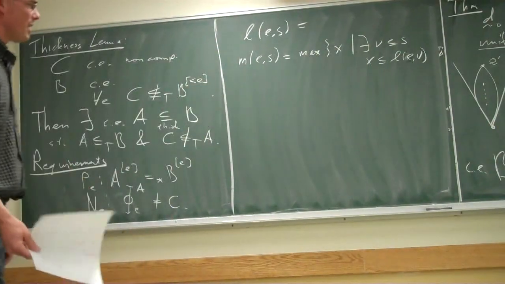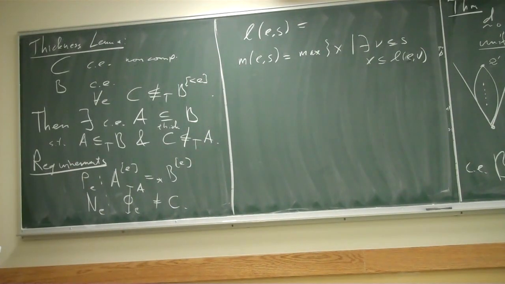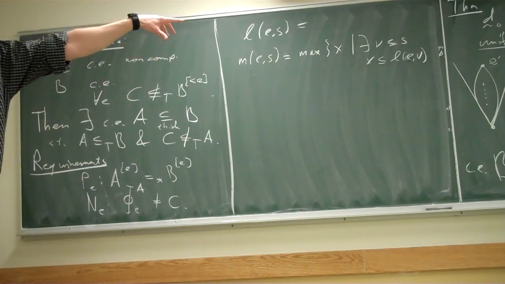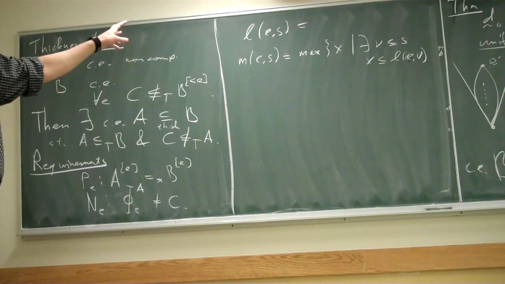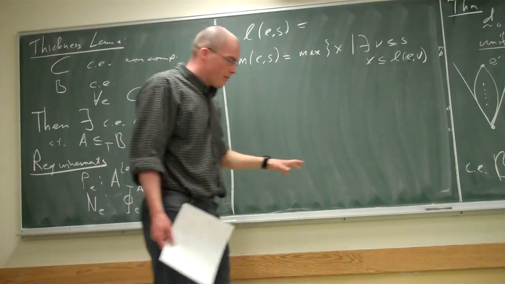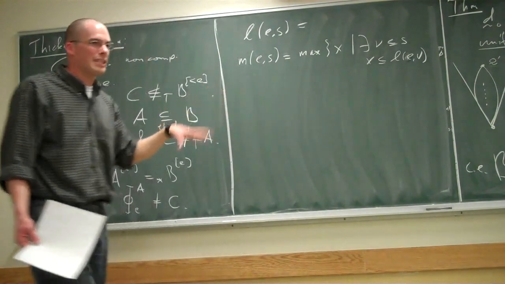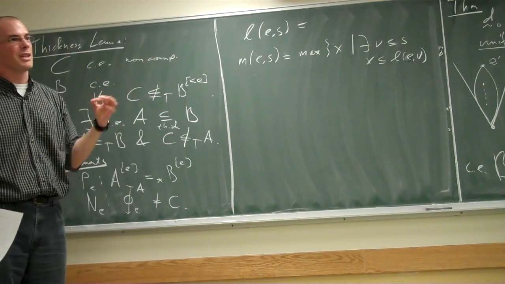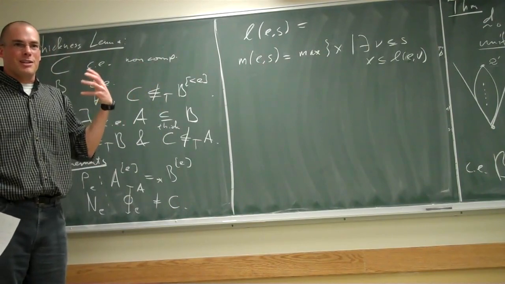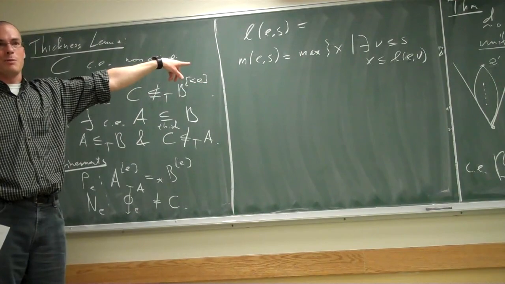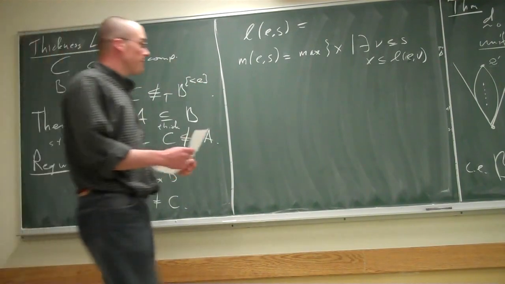And now you should look at this and be a little bit, how do you say, this is not new. I didn't finish the definition, but this definition, exactly as it is here, we saw once before when we realized, okay, if we're just doing length of agreement in these constructions we did, they worked fine for CE sets, but if we were dealing with delta 2 sets, things would go wrong, because the length of agreement would go back and forth, and the set we're diagonalizing against could change away and then change back later. And that's exactly why we had this kind of length of agreement before.